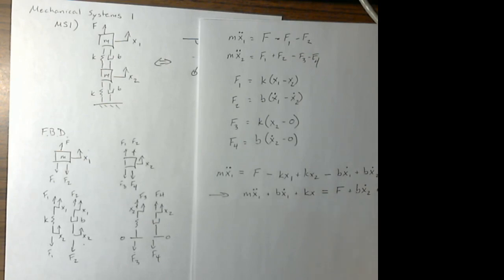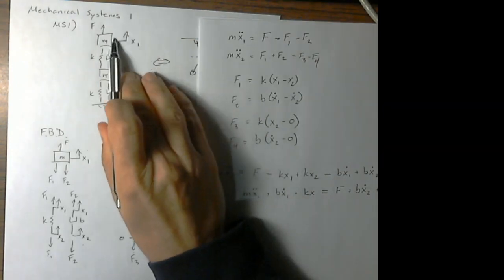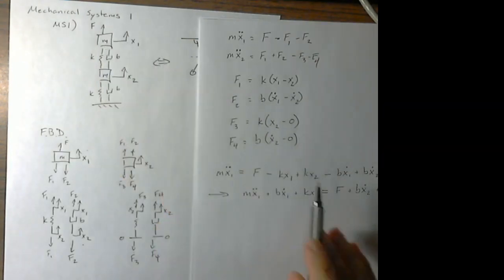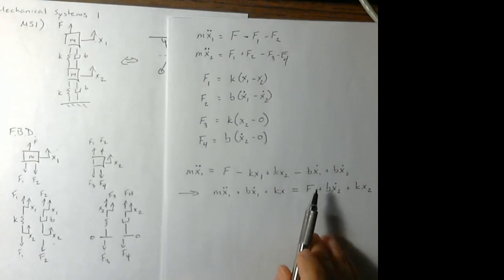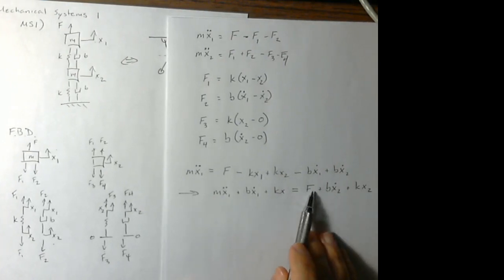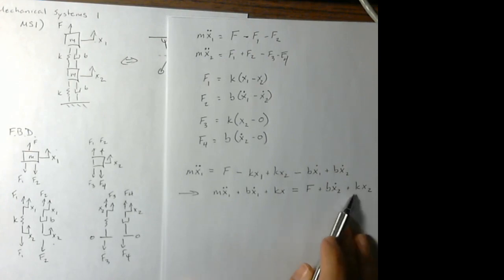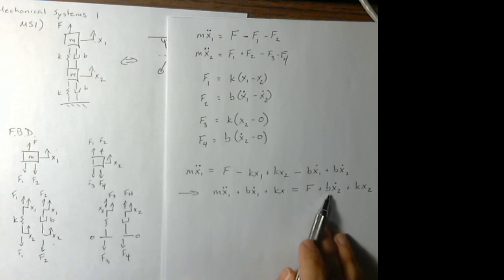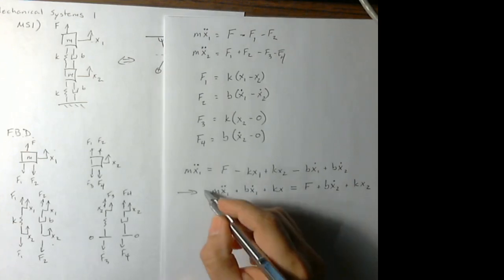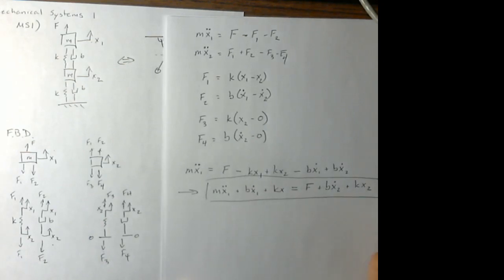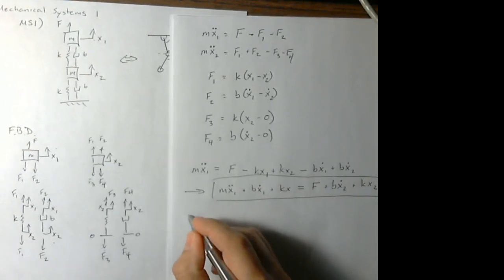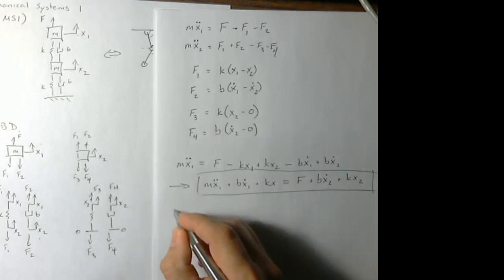There we go. So what we see is, in this system, the motion of x1, that is mass 1, this first mass here, is determined by, oops, went off shot there, sorry about that. The motion of mass 1 is determined by this input force, but also by whatever mass 2 is doing. So these systems are inherently coupled, which makes them interesting. So this is my answer for the first mass. All right, next to keep going.